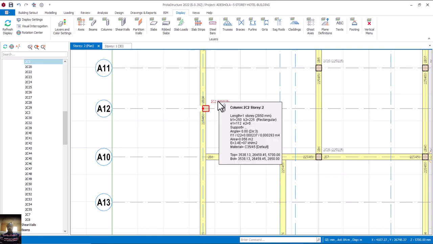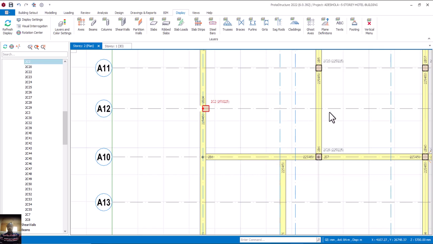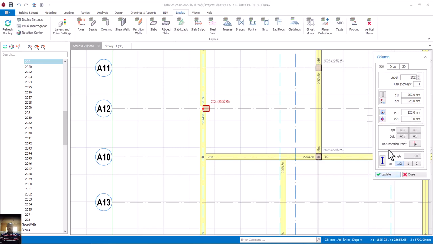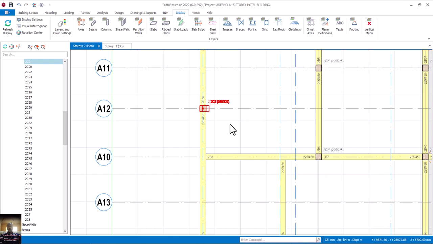Let me now take it back. Double click on this. Let me take it back. Let me take it up. Okay. Click on this one. Then let me take it to the edge. Then update. Okay, it's not going that direction. Click on this. Update. Okay, that's fine. All right. That's fine.